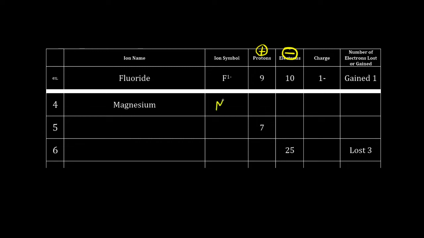Okay, so first up is magnesium. Magnesium's symbol is Mg. We know that from our periodic table. Get your table out, and you can see that its atomic number is 12, which means it has 12 protons. That's its atomic number. And we can also see from our periodic table, if you have the one that we made together, if you don't have the one we made together, you can look this up anywhere, that magnesium takes a standard charge of 2 positive, which means we can put this 2 positive up here at the ion symbol.